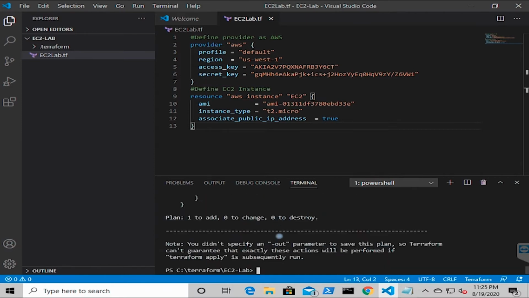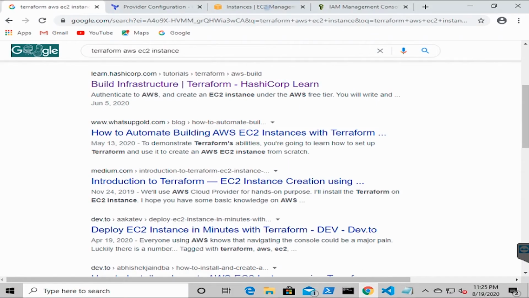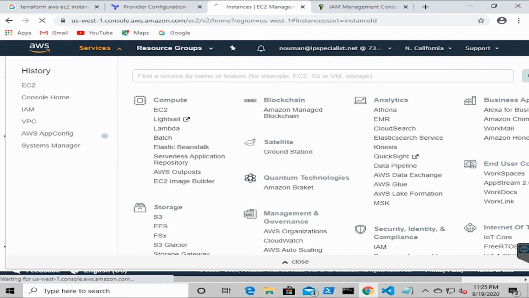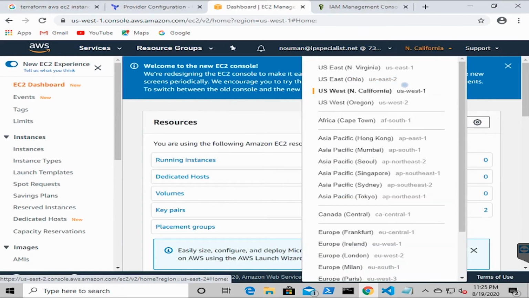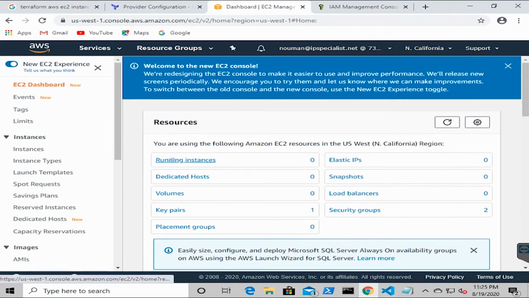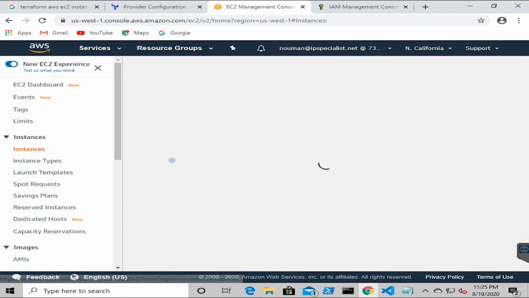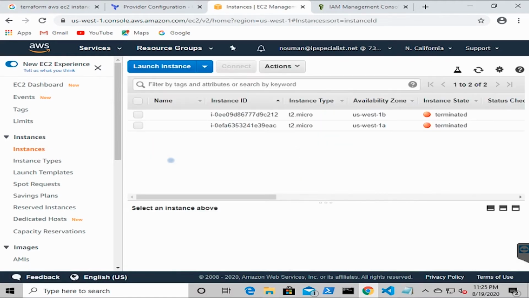So now the next command that we have is the Terraform deploy. This Terraform deploy command will deploy the configuration onto the EC2, onto the AWS console. So let's go to the console a bit, and see, this is the EC2 console for my US West region. Let me just double check. So this is the US West region, and here there are 0 running instances. I'll click on the running instances and I'll see there are no instances running now.